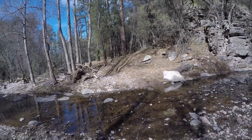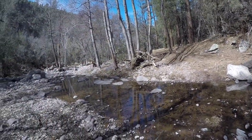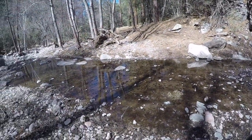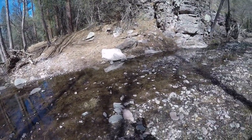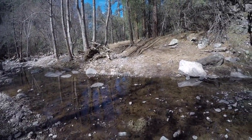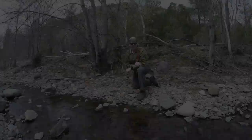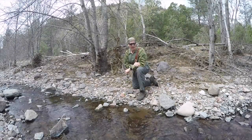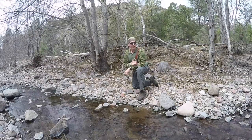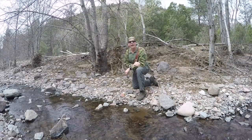Continuing on the trail, I'm going to be heading to an area known as Rock Canyon. You can see here that I'm getting a little more water flow down the stream here because I'm heading down into the canyon area, further down that is. I'm in a canyon area right now. Well, I'm on my first break, and there's this little creek here running next to the trail. I'm going to go ahead and grab my water filtration system here and filter some water, and then I'll be back on the trail.